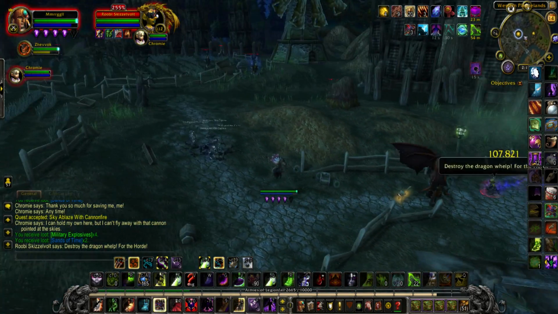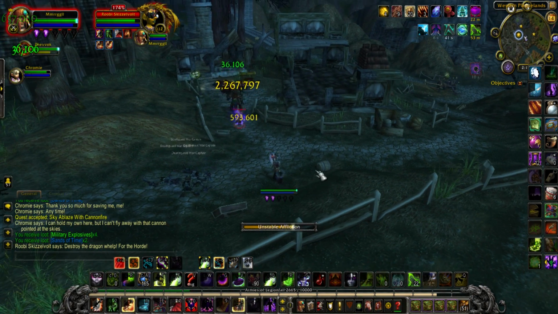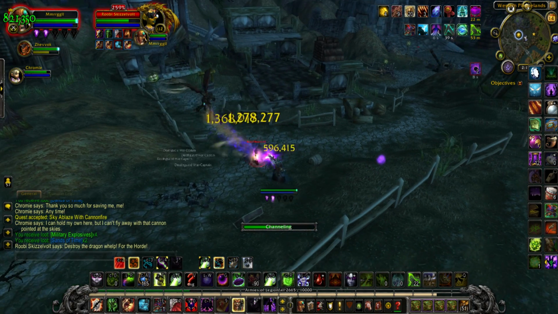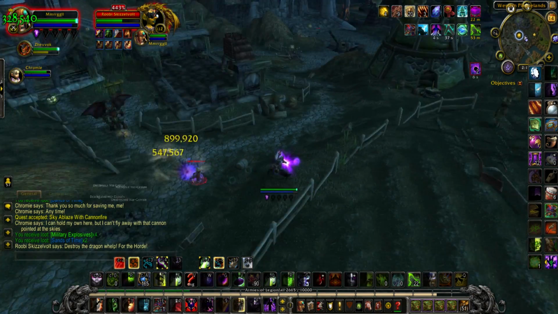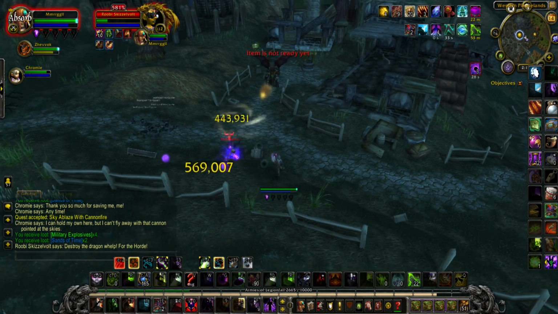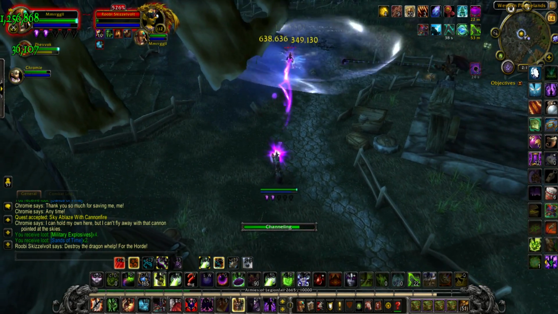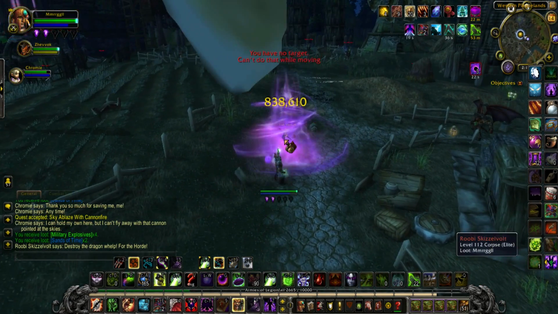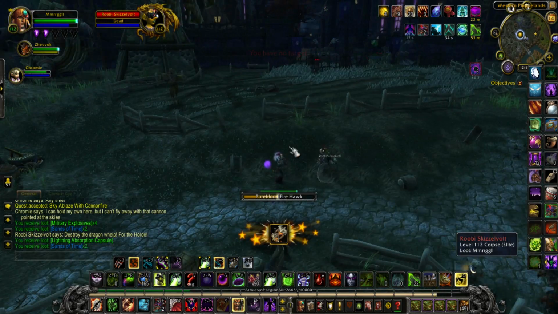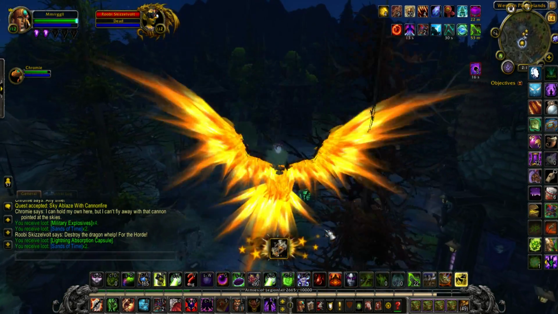Now get this guy way far away from Chromie, especially if she's low HP for whatever reason at this point, because he will put a thing on the ground that Chromie will stand in, and it will hurt her a lot if she's inside of it, if he gets to cast it. See that? If Chromie's in that, it hurts. So, we got that. Get more damage.